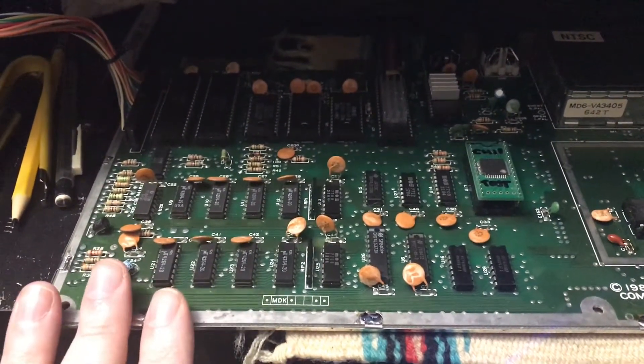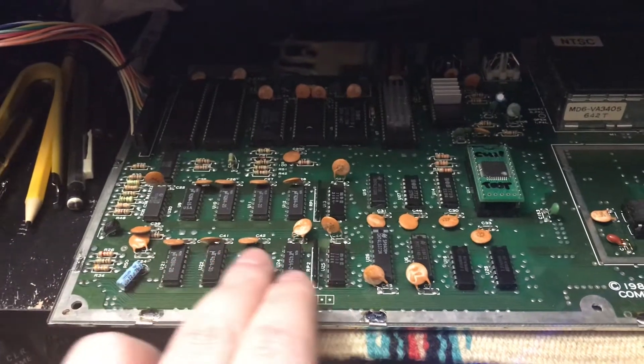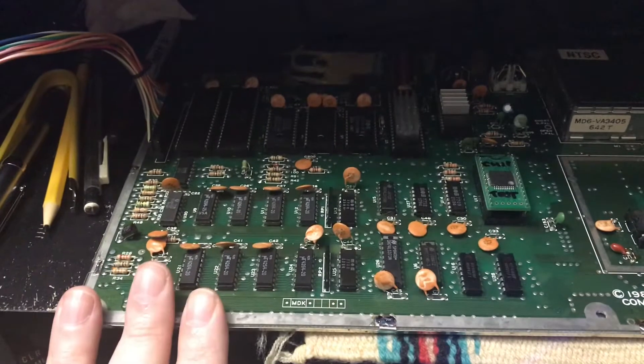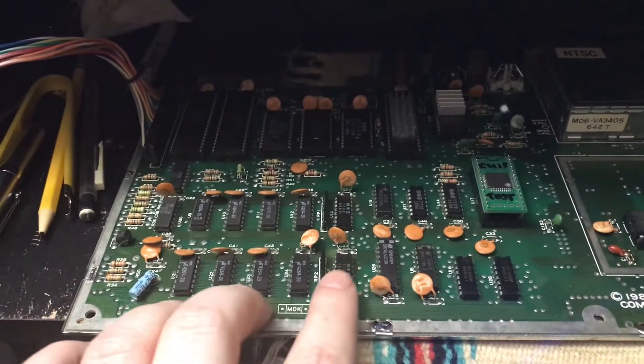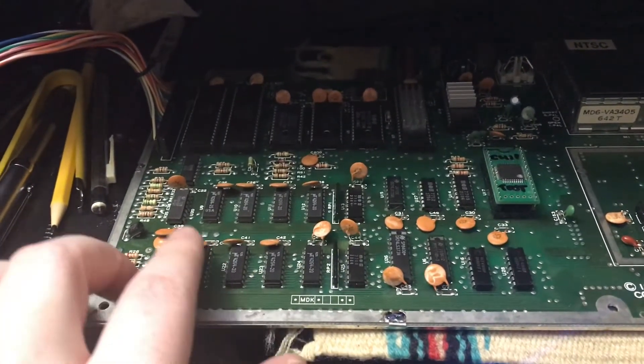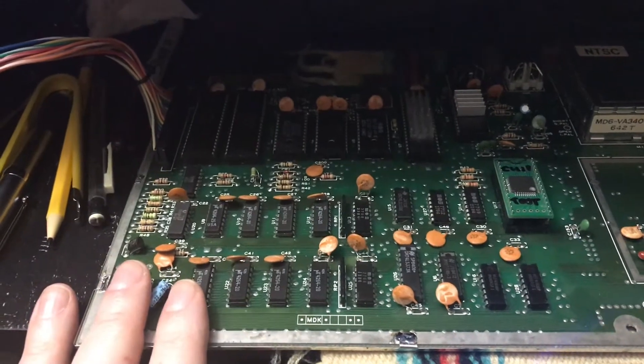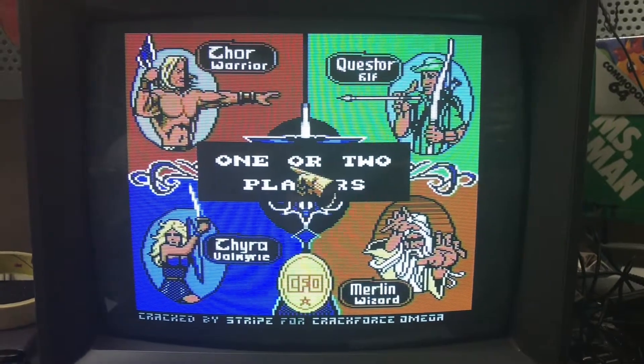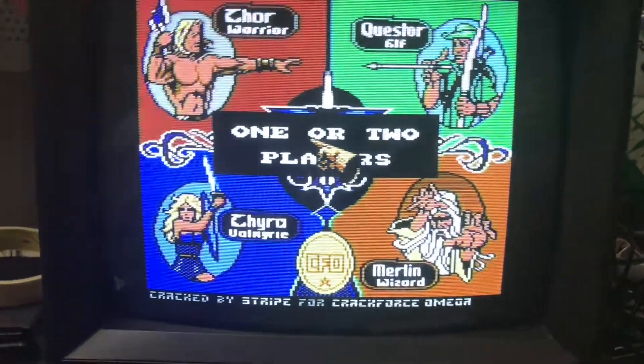This particular board had a lot of really bodged soldering on the back of it from a previous failed RAM repair attempt. So I selected this board and gathered up all of the bad, notorious chips I could find that were actually still in working condition, and installed them all on this board. And as you can see, it's worked just fine.